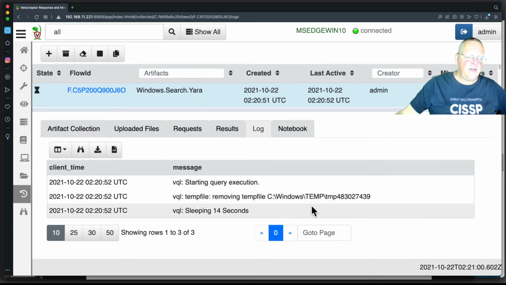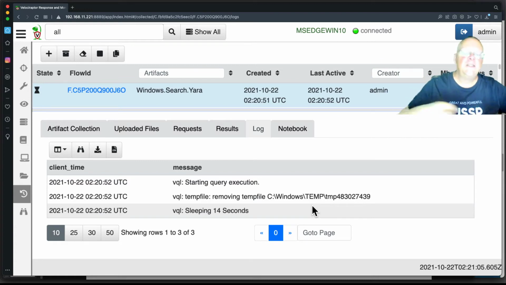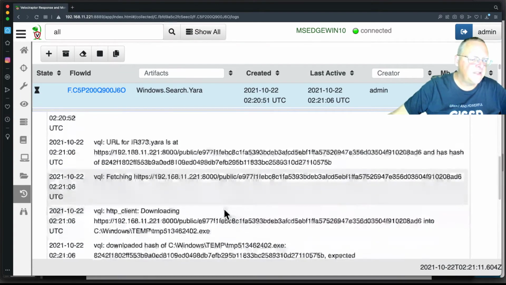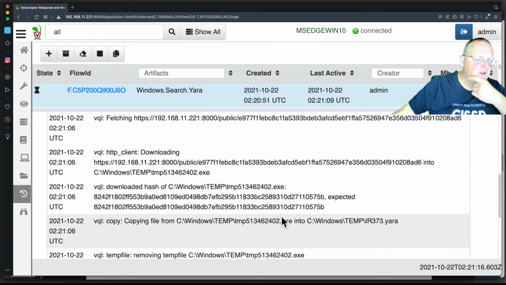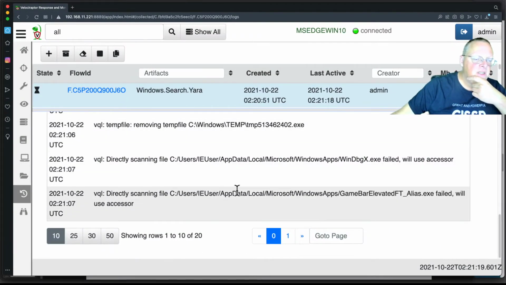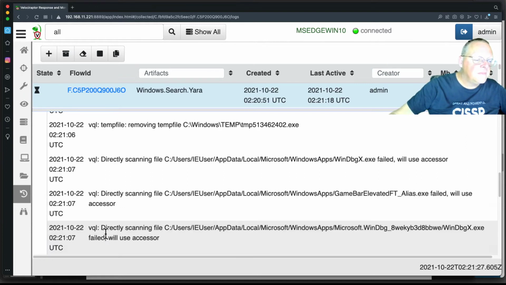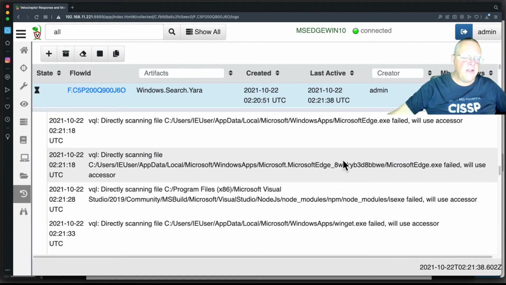Well, it's doing something. It's not complaining. And I would think if there was no Yara rule, it would complain. So it might be just using some default rule, though. Okay, it's done something. All right, downloading some file. Scanning some file. Okay, I think what it's doing is scanning all the exe files on the disk to see if any of them contain that security report string. So this might take a little while.